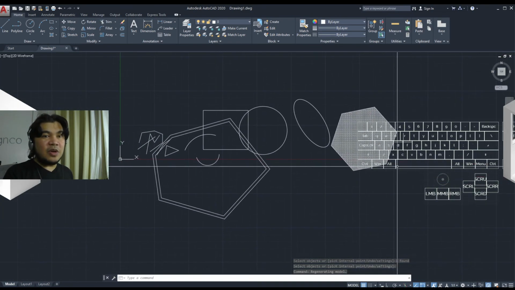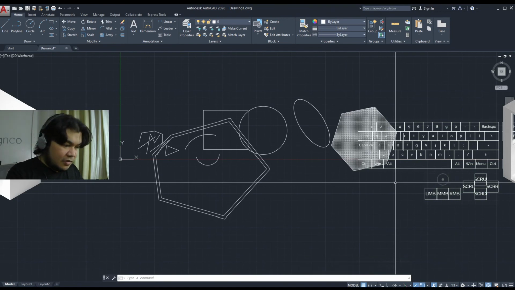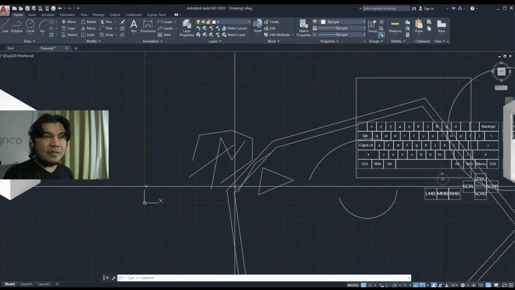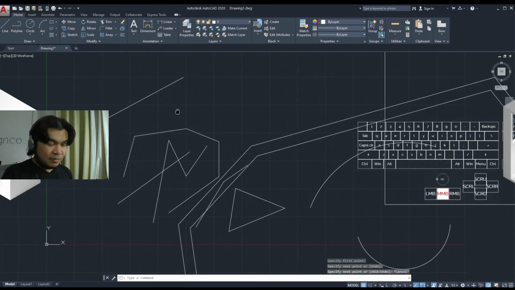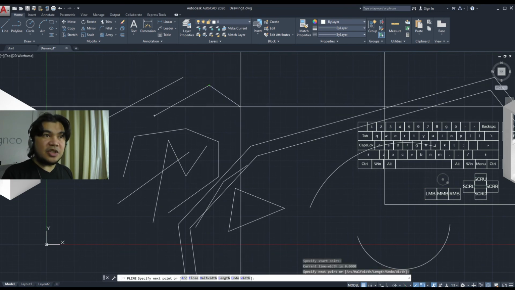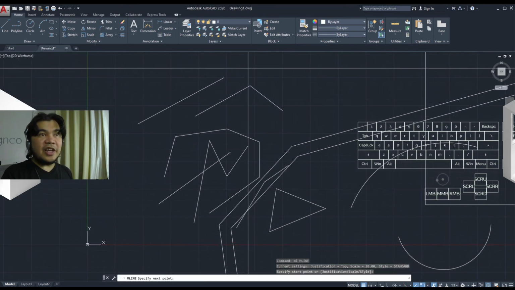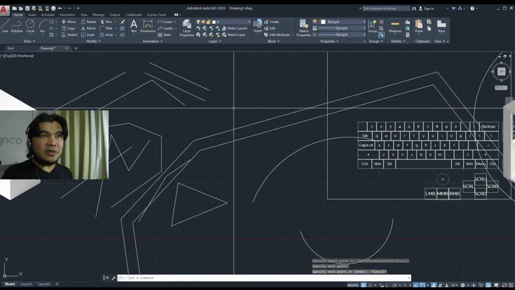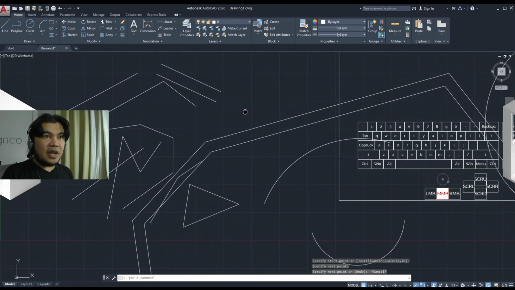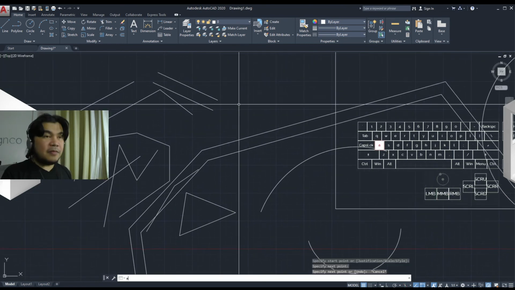Okay, so I suppose that's it. Yep, that's 12 minutes. So we've gone through 11 entities in there. So fast, right? So let's recap. We have the line, the polyline, which is a connected line, the multi-line ML, which is a parallel line that goes together, and then we have the arc A.